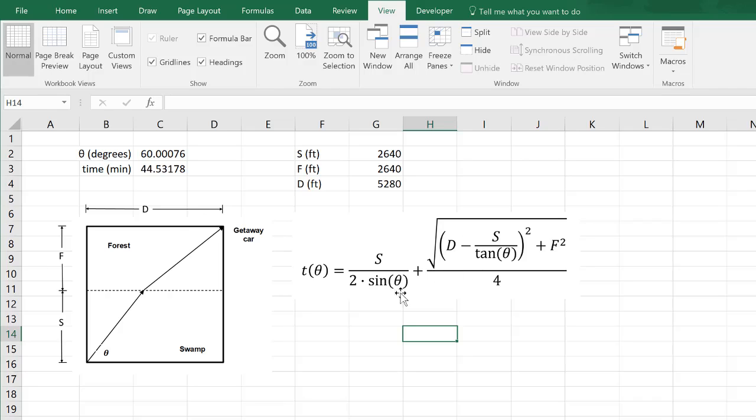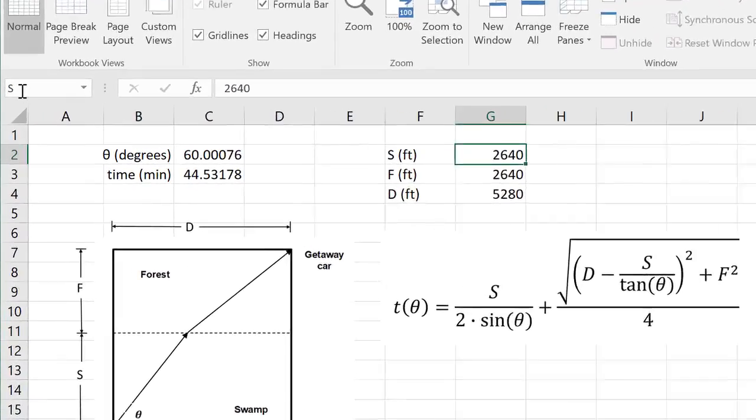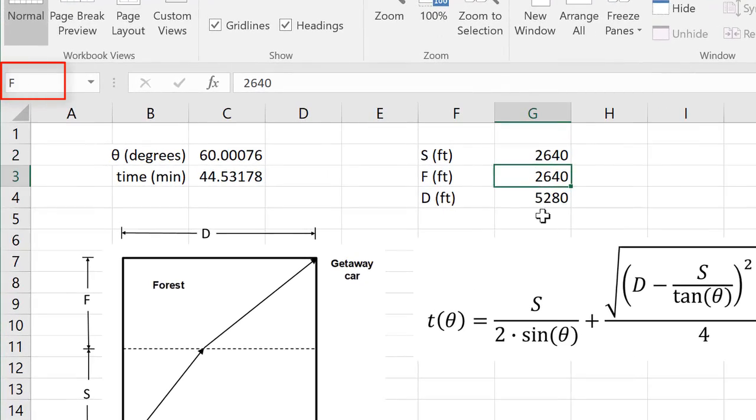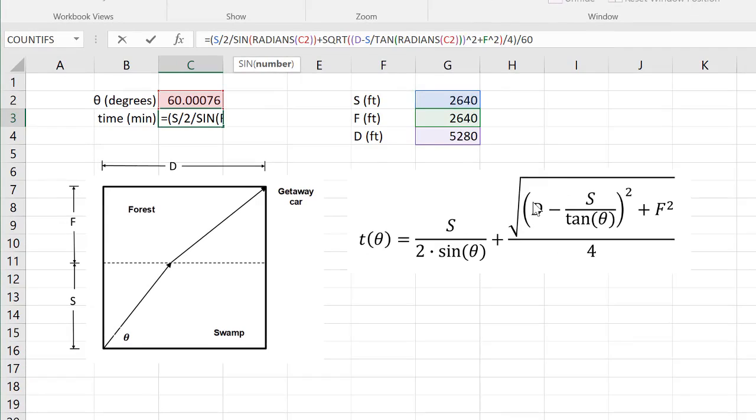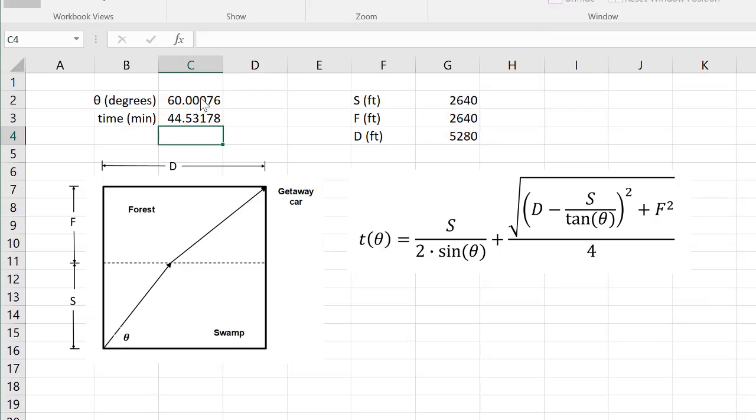Now the equation for that is shown here, and I have put in cells up here, and I've named these cells up here in the name box, S, F, and D, and I've put in a function here for the time. So this is just this formula here that's going to give us the time depending upon these different parameters. But that's just the time for the given theta here that I've guessed, and you see that when I change theta, I change the time.